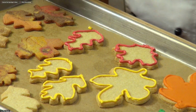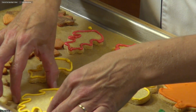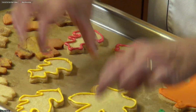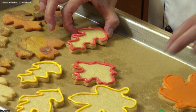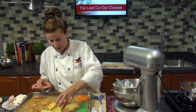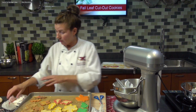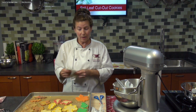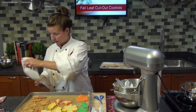Okay, so we will flood these in just a minute, but let's go ahead and explore some of the cookies that I made earlier, and then we'll do the flood on these cookies that we just made. One thing that you want to be sure of is that after you do the flood, before you do any decorating at all on the cookie, it's completely set. It's just going to be a lot easier for you.